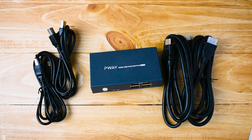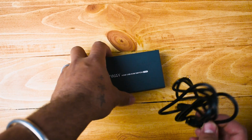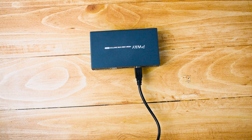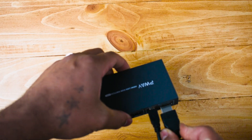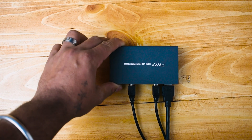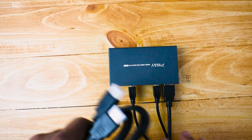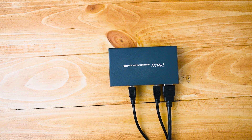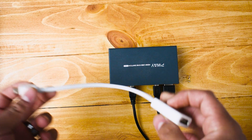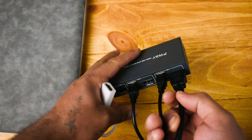Let's put it together and I'll show you step by step. I'm going to add all the cables first so it'll be easier when we connect everything to the computers. This is going to be PC one — my Mac. I have a 2012 MacBook Pro 15-inch, which is pretty old and doesn't have an HDMI port, so I'm using this Mini DisplayPort to HDMI adapter. That part goes right in here, and here's the output — that's going to be PC one.